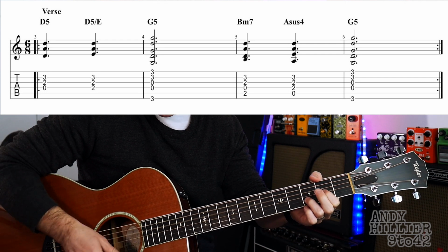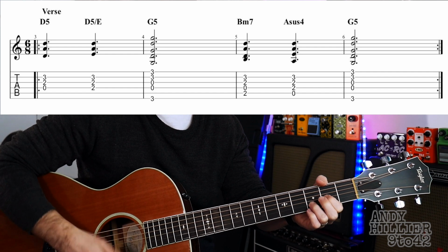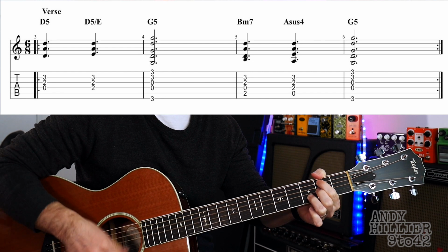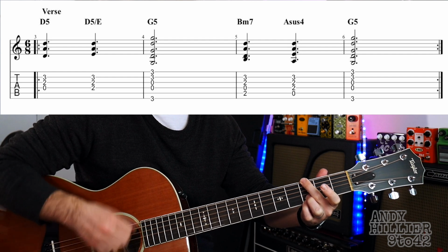So for that I'm going down, down, up on each half of the bar. Down, down, up, down, up, down, down, up, down, up, and so on, repeating that pattern.